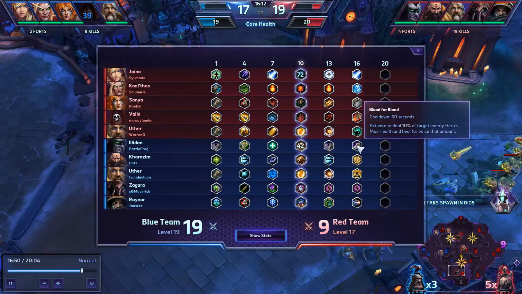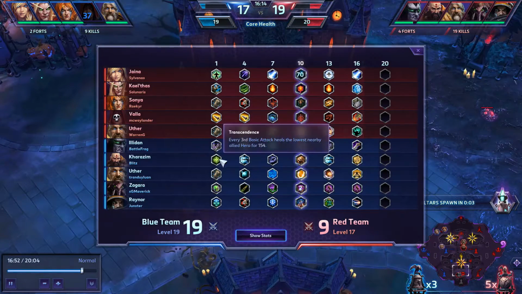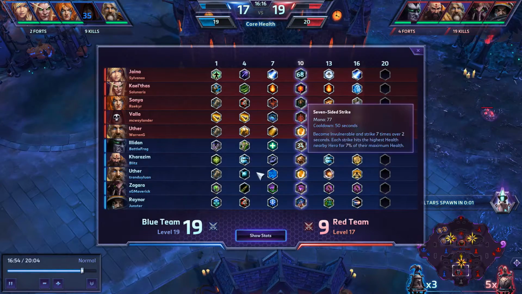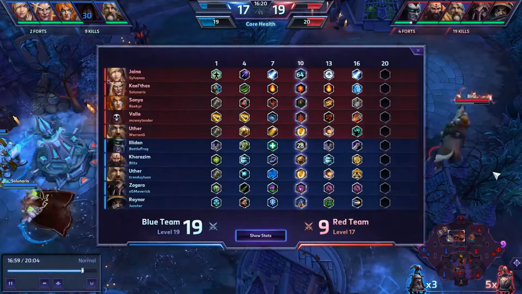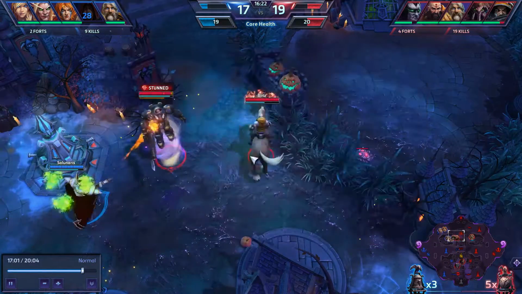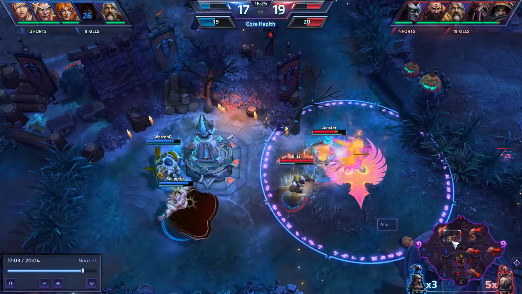So now we look at the build. Illidan builds a pretty standard build. Karazim has a pretty standard support build with the 7-sided strike, sort of a hybrid between support and DPS. And you can see that the altars are coming up.